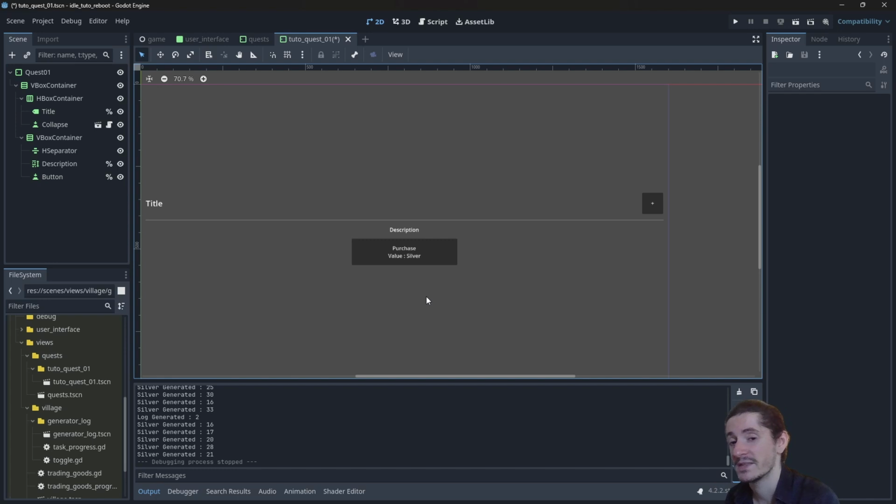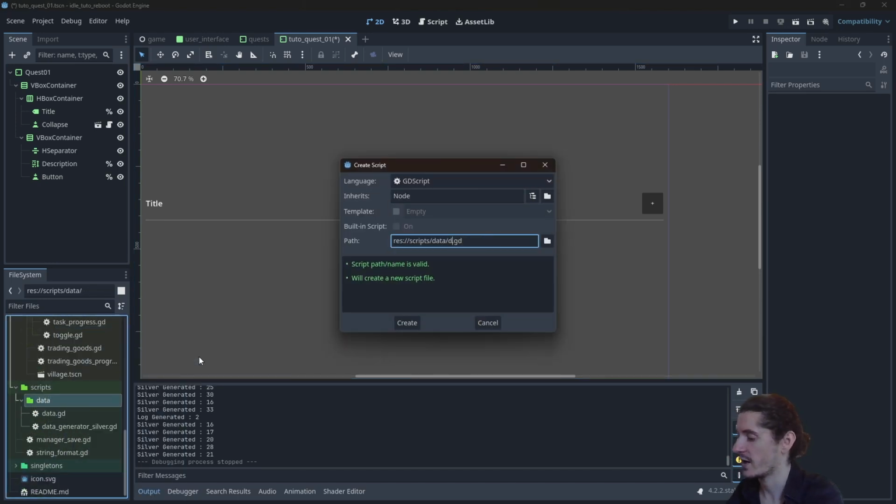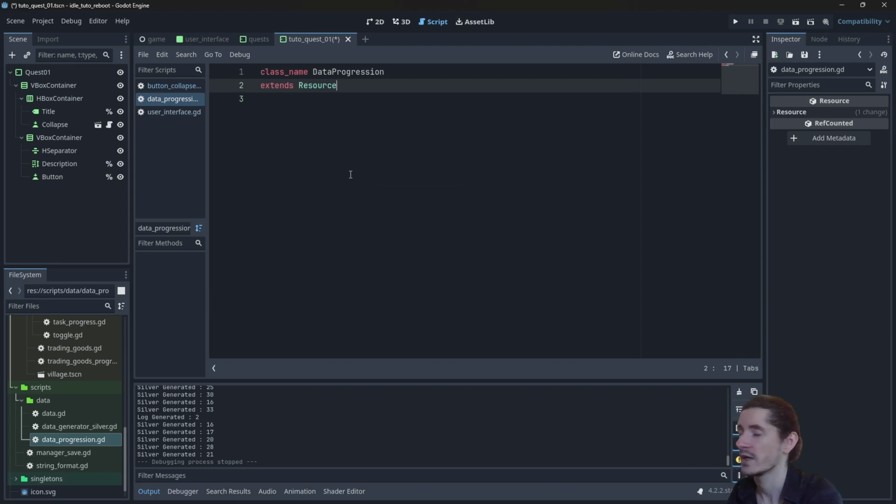The progression is a data file that I usually like to have in games which need a linear progression and unlocking of stuff. It is just a data object that will contain a lot of booleans, or some integers or floats for progress bars towards some goals, and that's pretty much it. Here, let's create a new script for our data, which is going to be data progression. In there, we would be able to store all the progressions necessary for the game.